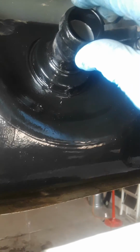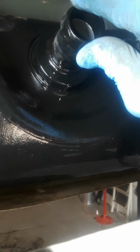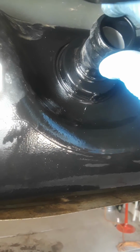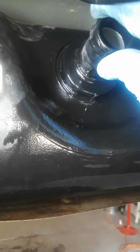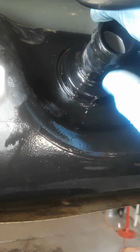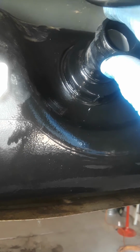Calling to check with the dealer about the TSB that might be on it, Technical Service Bulletin. I'll probably post more once I find it out. Brandon over at Mike Maroney is going to send me the information. Hopefully it is a TSB, because this is going to be a very expensive fix. I don't want to start seeing if this thing's movable without reading about it first. But this looks to be our problem.